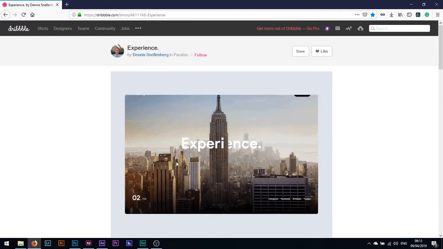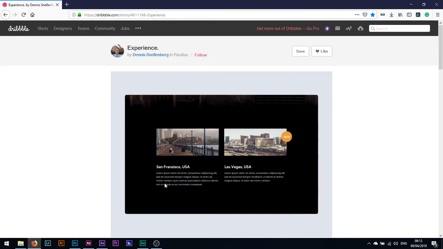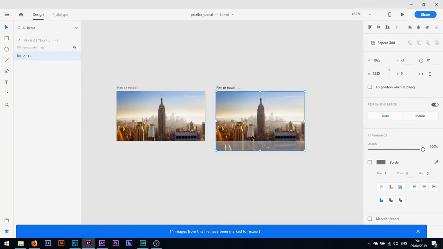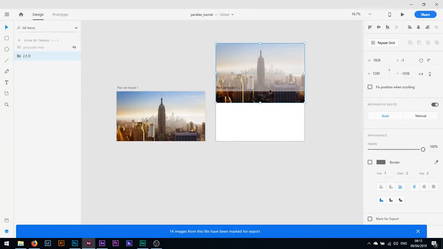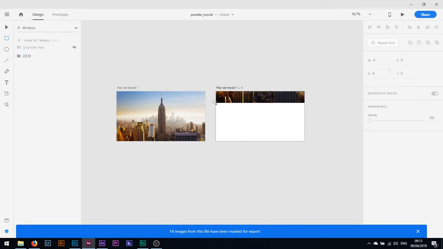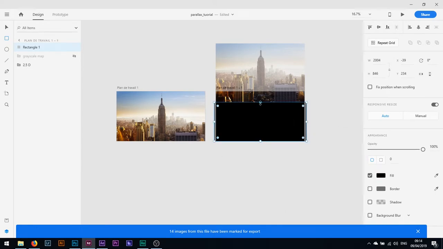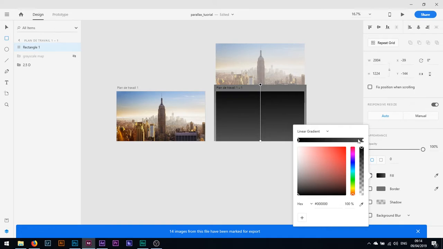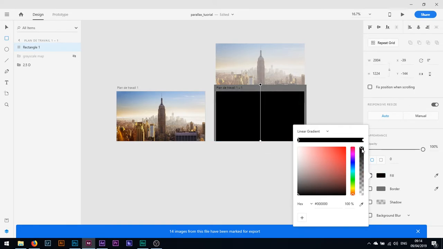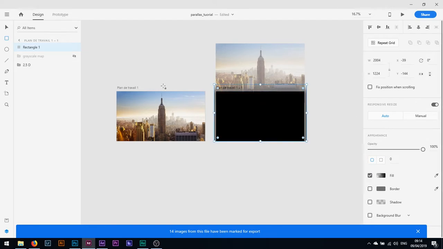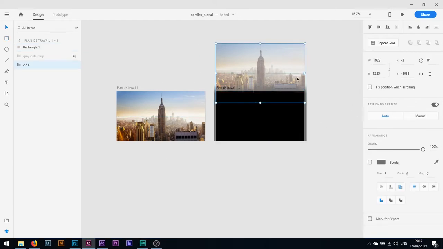Now in our reference scene, there is a downward scrolling. To recreate that, first move the whole scene to the top like this, then let's cover it with a black rectangle shape. Actually, let's overlap the rectangle to the top until it covers the lower quarter of our scene. Then let's change the fill color to a linear gradient, a black gradient, and decrease the top opacity like this. Let's drag our gradient to the top until it covers the top of the scene. Make sure, guys, to group all your scene layers in one group so that it makes life easy for you to edit.